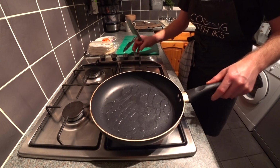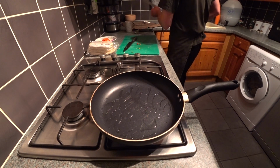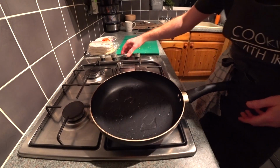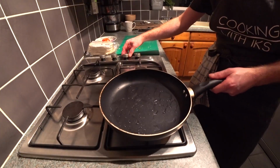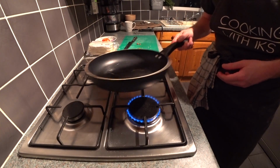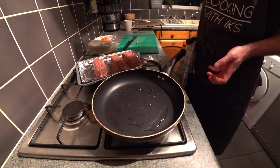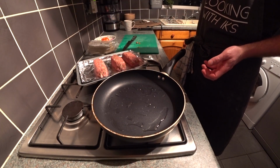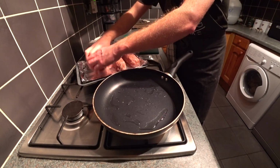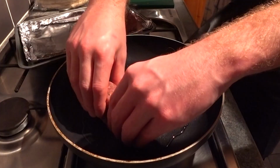Once you got the heat into there, turn it down a bit, folks. Right, turn it down. It's not off. It's a big hob, so let's get all that. Extraction fan on. Let's seal them off. Because they're squared off, it should be a lot easier to seal them.